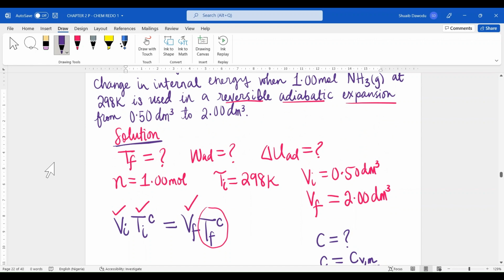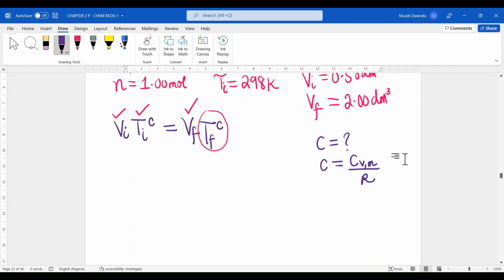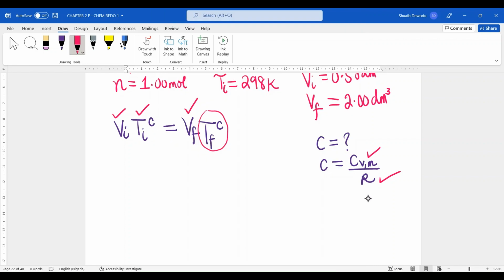In this case, we're dealing with an NH3 gas molecule. So what we have to do is determine what C_V,m is, and because we're dealing with physical chemistry, all of this information is a fact or a fixed value. The gas constant we know is 8.3145, and C_V,m for NH3 is also an exact constant value. Looking at the resource section at the back of the Atkins Physical Chemistry textbook, I determined C_P,m to simply be 35.06 joule per mole Kelvin.